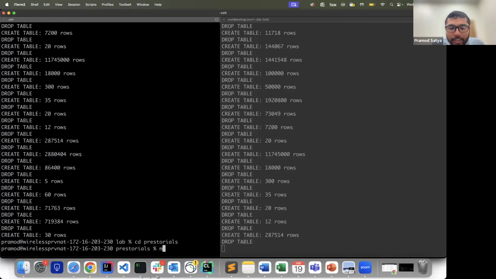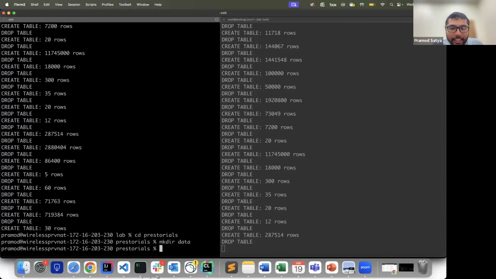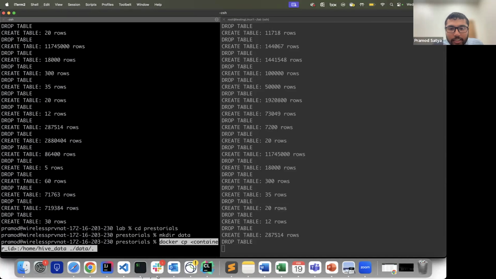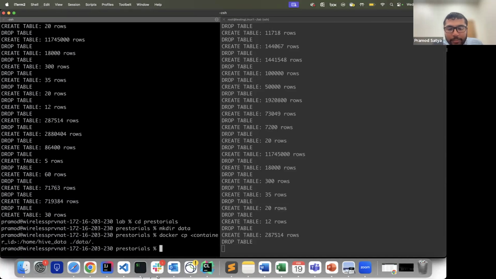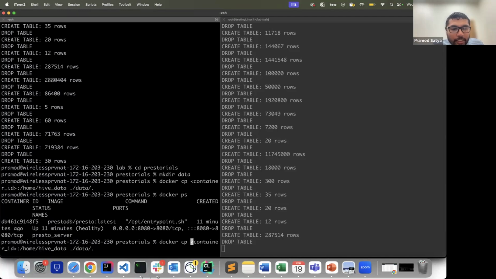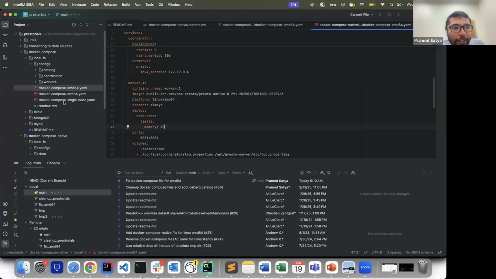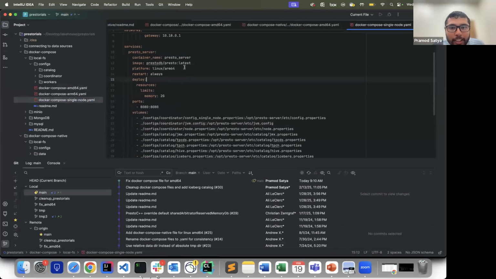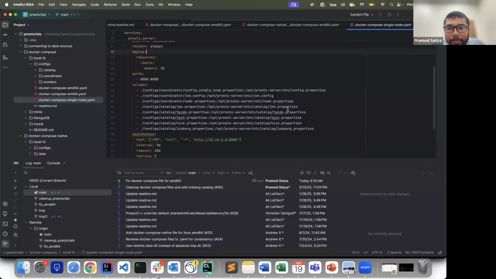We'll go to prestorials, create a data directory. Then we're going to get the container ID and copy the data from the container. It's going to be in /home/hive/data because if you go to the config, this Docker Compose file, it gets hive.properties from here.